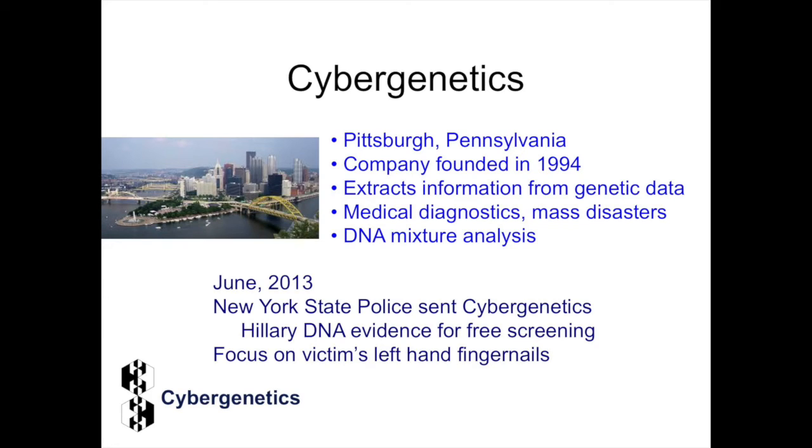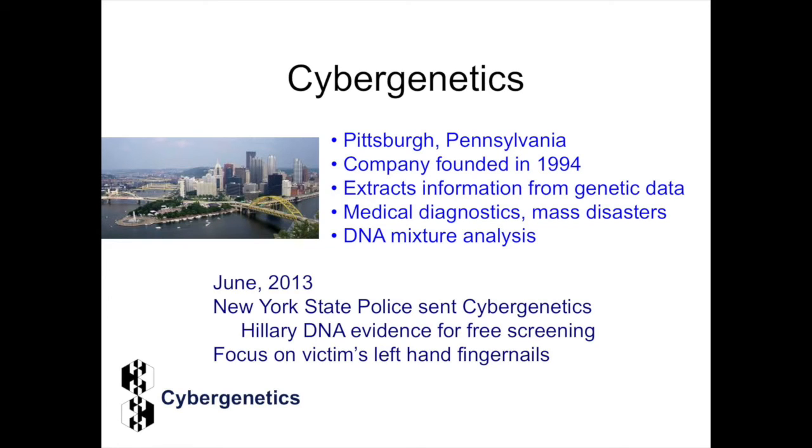Most of our focus for the last 5 or 10 years has been on DNA mixture analysis, how to extract information from DNA mixtures. So in June of 2013, the New York State Police Lab, with whom we were working in other projects, sent Cybergenetics the Hillary DNA evidence for us to screen. We always begin by looking at evidence at no cost from anyone who sends it to us.